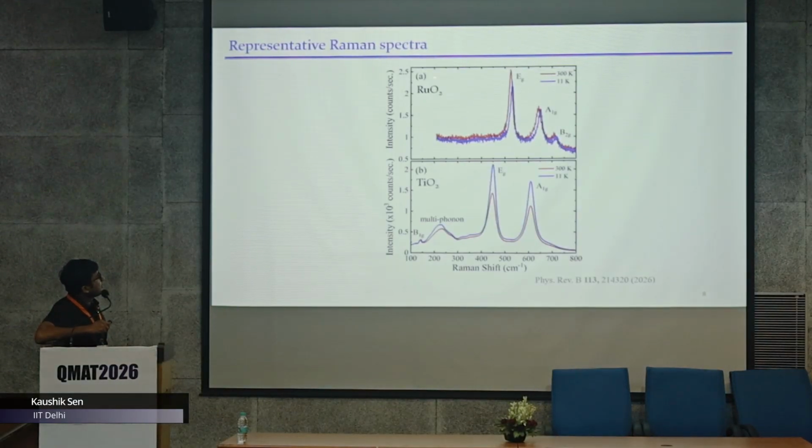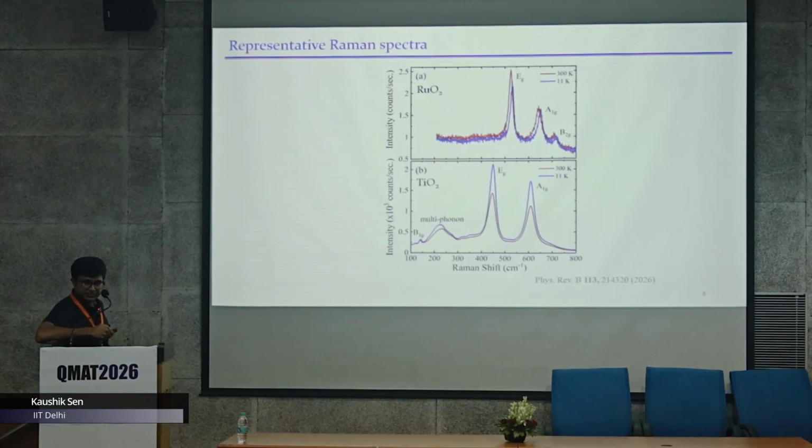So this is representative data of ruthenium oxide at low temperature and high temperature, and the corresponding data for TiO2. One thing you can see is that this data is noisy in the case of the metal. This is natural. In a metal, the light doesn't penetrate much and the phonons are dressed, and that's why weak intensity comes in. But at least I can resolve the Eg and A1g modes, and the corresponding modes are also intense in TiO2.